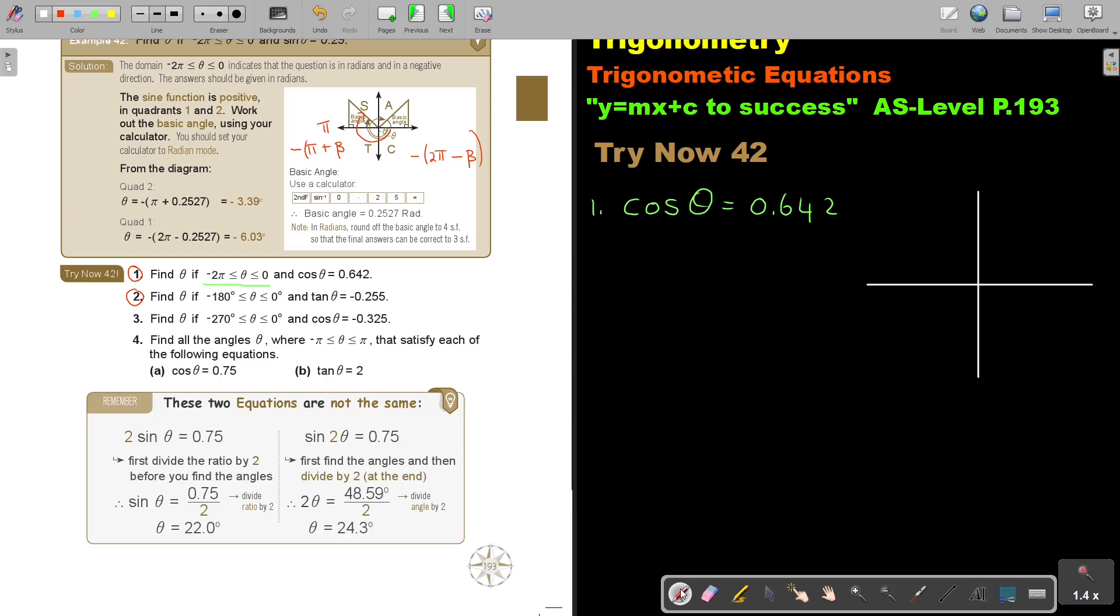Where is cos positive? Now think of your cos diagram. Cos is positive here and here. But don't forget, because they will always write it like this. They will say the negative in front. Then you know, oh, negative direction. So they will not tell you. You will just see it out of the interval. So it's already telling you that they want this angle and they want this angle. And there is bar.